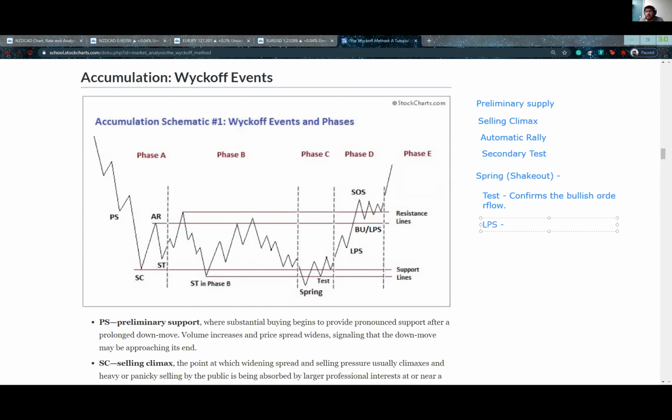Now the LPS is going to be the exact same thing as the LPSY, except that it's the last point of support, not the last point of supply, but it does the exact same thing. It tests the test, right? So it retests the test and it confirms, and that's our entry. It can retest an order block, a breaker block, or an inefficiency, which are more advanced concepts. But right now you're just learning the phase and learning to spot it. So it's the exact same thing as the LPSY. It retests the test. So this should be your entry.